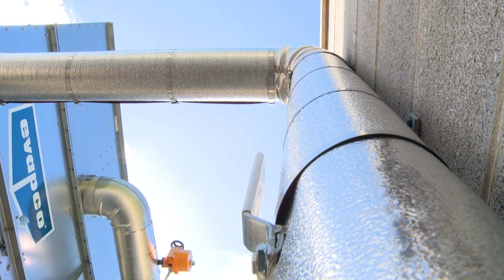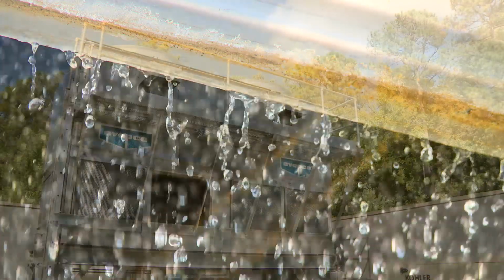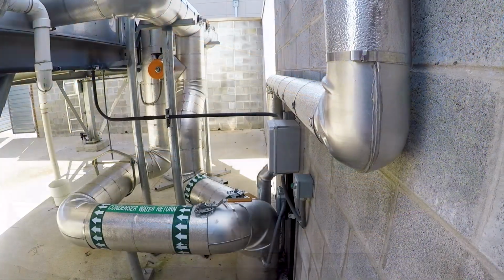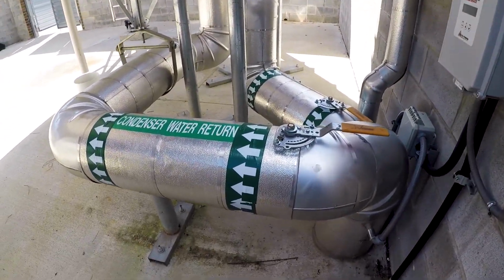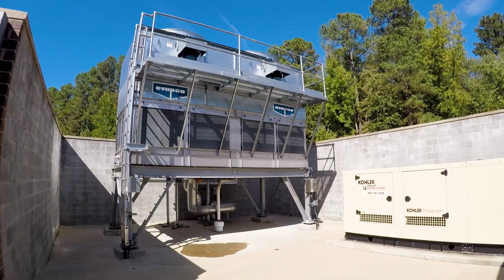The prime times are in the warmer months of the year. You won't have a problem in the winter time. These towers are serviced biannually. We physically come through and do a surface cleaning of the tower itself. We maintain our towers, we clean our baffles, we clean the sediment and the scale off these, if any has developed, so that it minimizes the possibility of any problem.